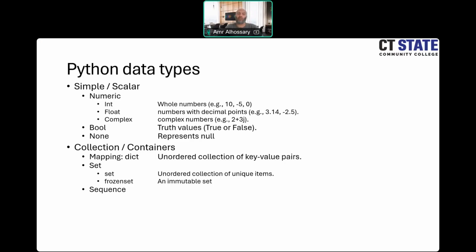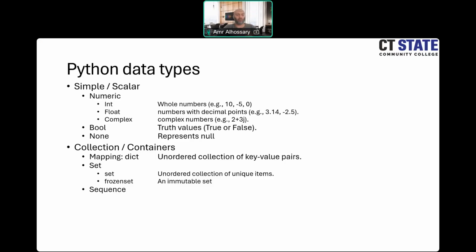The difference between them is that set is an unordered collection of unique items, as we expect. Frozenset is an immutable set. And here comes the new word, immutable. Immutable simply means a collection that after being created, you cannot modify. You can neither add an item, nor remove an item, nor replace an item, or change an item. So this is called an immutable object.